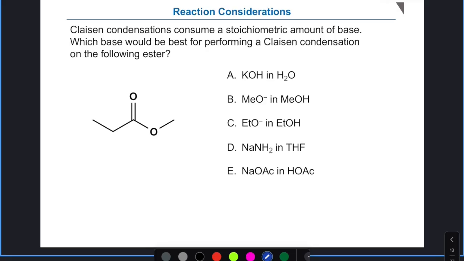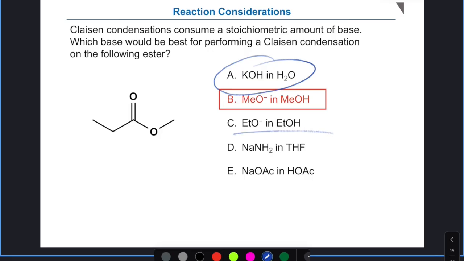Why can I eliminate A? You can go through progressively and knock out each of these points. A is bad because of saponification. We told you that's going to make a carboxylic acid. Don't do it. Why is this one bad? We just talked about that. You're going to make the ethyl ester at the same time. It'll work, you're just getting a different product. You will swap that to a different group, and then it will transfer. So that's bad. Why does this one not work?